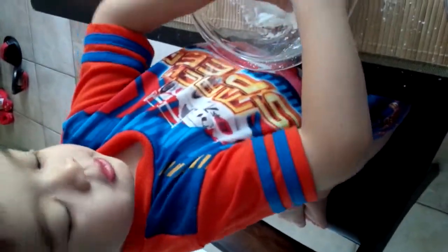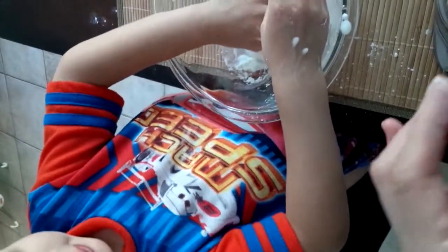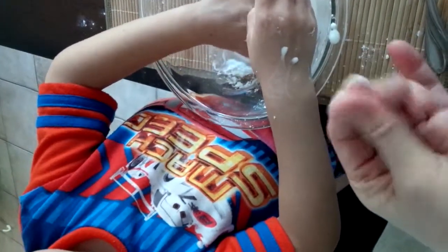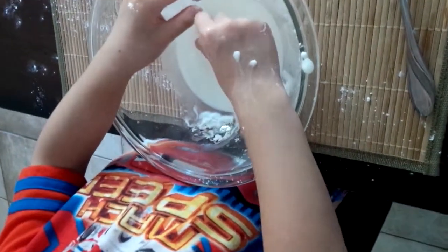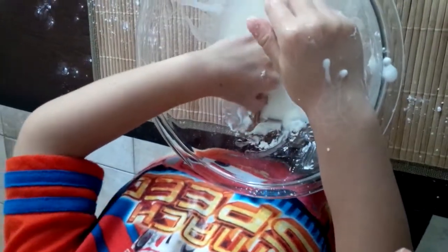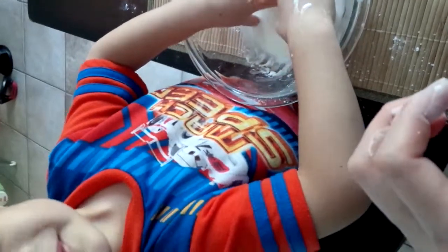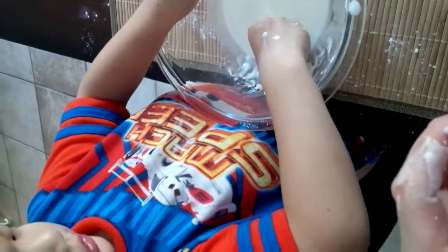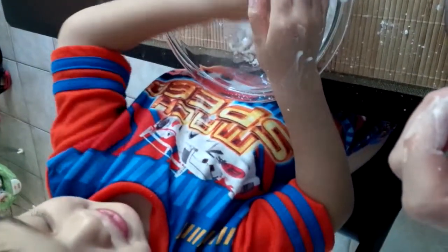Don't forget to try it — you want to try it at home, that's what Jace said. So it's an easy experiment, a sensory science experiment for toddlers or even younger too. It's just cornstarch and water. You could mix it slowly or fast, and you could ask your child what happened. So that's our experiment for the day — say bye-bye!